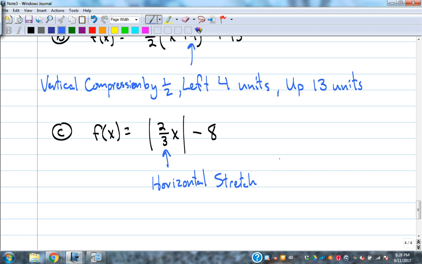And then by 2/3. What's the minus 8 on the outside? Down 8. It's on the outside, so it's going to go up or down. Anytime it's on the outside, it's up or down. Inside, adding, subtracting on the inside is going to be your left and right. Outside is going to be up or down. This just takes practice. Look at your notes, follow those rules and learn those rules, basically. It just takes practice.